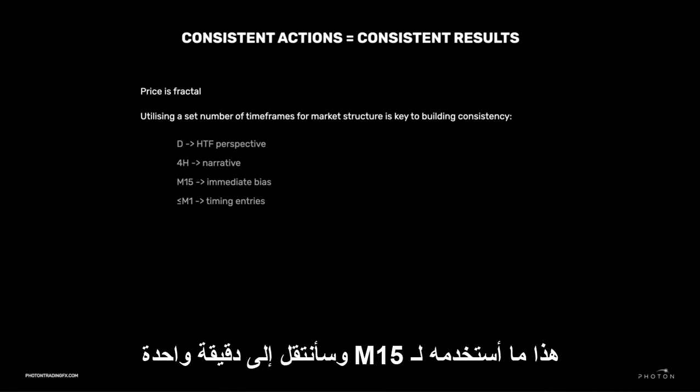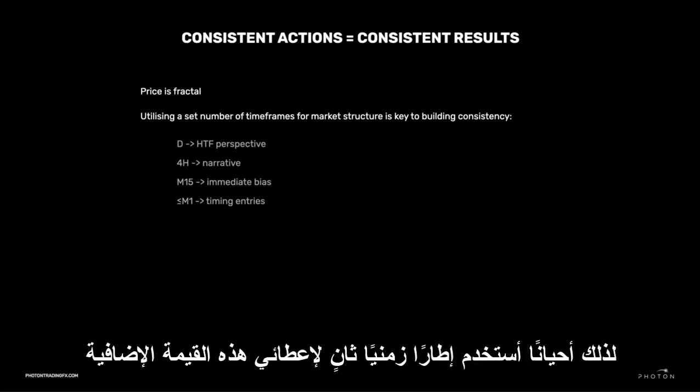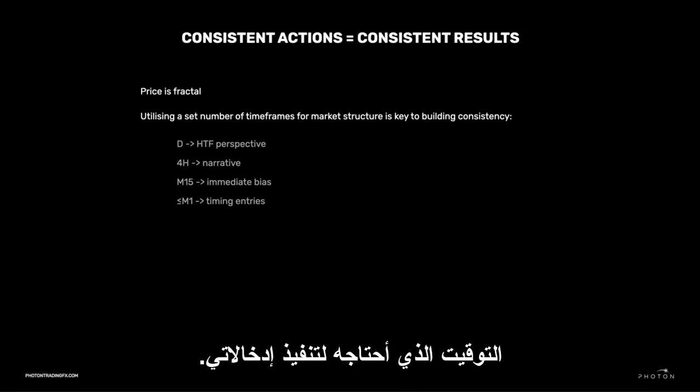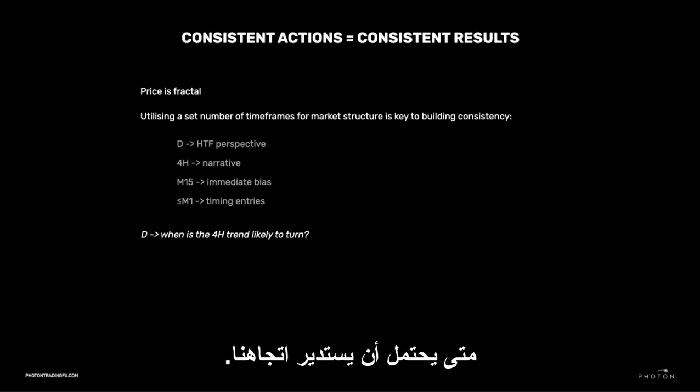And I'll drop down to the 1-minute time frame, and sometimes lower. So sometimes I'll use the seconds time frames to just give me that extra timing that I need to execute my entries. So essentially the way that I use the daily time frame is to show me when is the 4-hour trend likely to turn around.